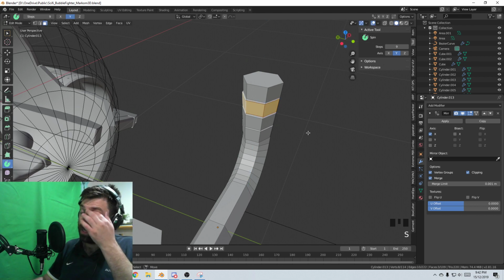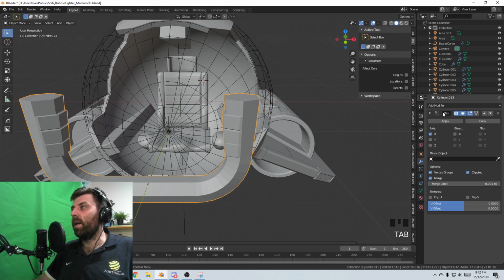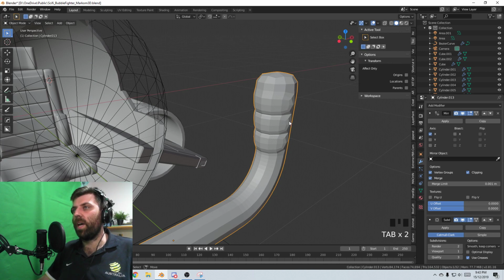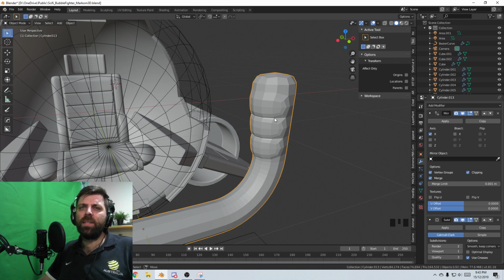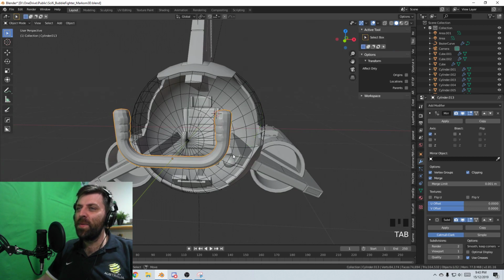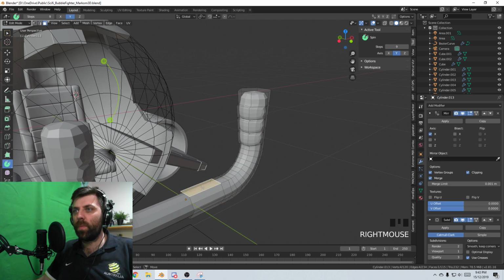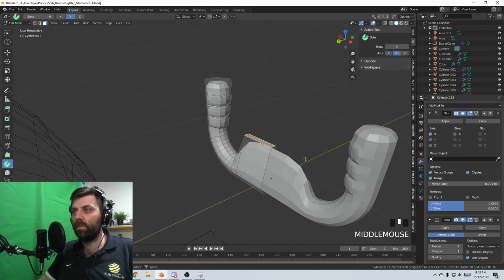Scale Z 0.9. And so we've got this section, GX. And now if I throw in that subdivision surface modifier, we kind of get these almost finger-like type grips. From the side, or front bottom, I don't know. Let's bring it up like this, and we'll bring that up, scale on the Y.